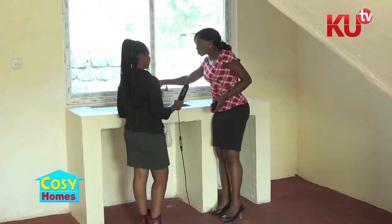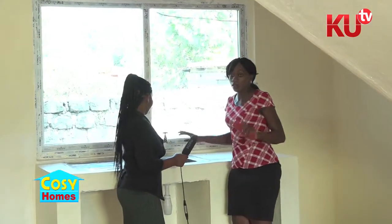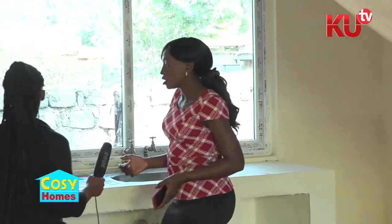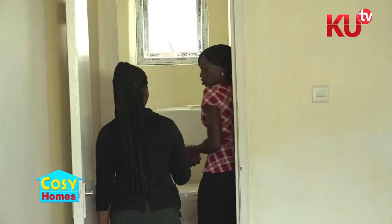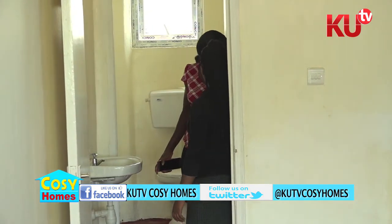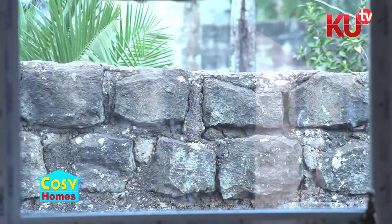The house has running water already. So we do the electricity connection and the water. There is the county water and also the borehole water. So there is water 24/7. Downstairs is also a guest toilet to serve the people who are in the dining area. Your guests do not have to go upstairs. At the back here there is also a kitchen garden, so you can grow your skumawiki and the rest.